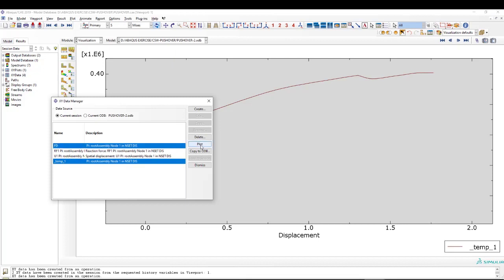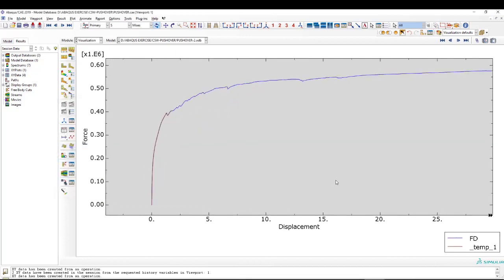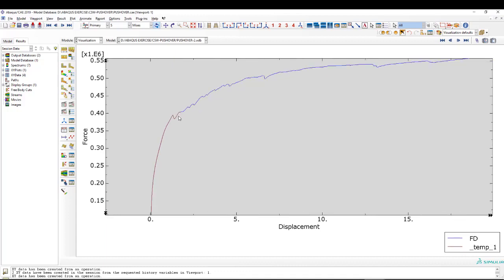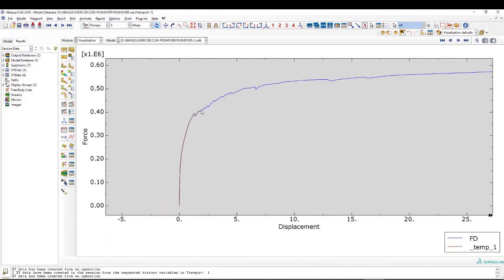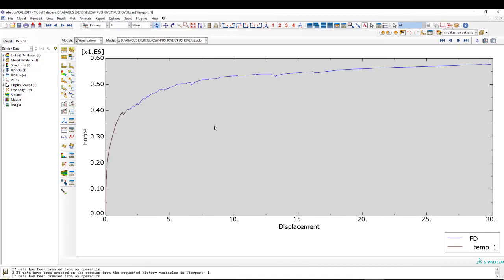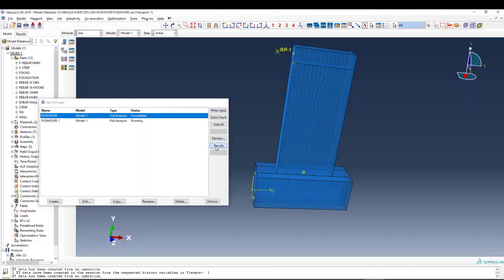We can plot both together, and if you see, here is the FD, which is the previous one, the same, and this is the new one, now here, then it will continue after the other step is completed. So this was our work.